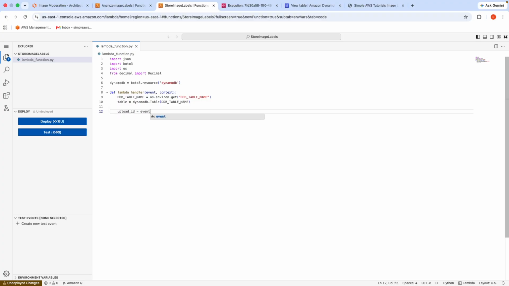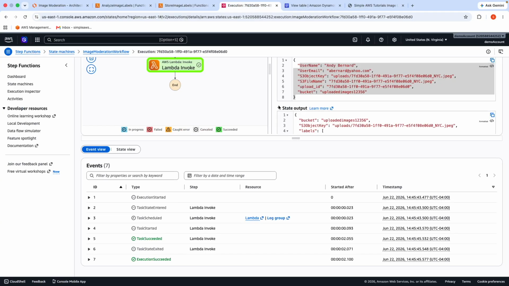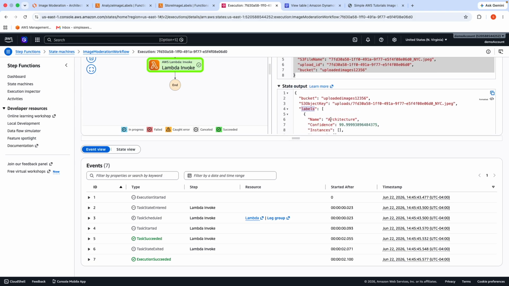So we can say event.get upload ID, and let's get the labels equal event.get labels. Let's see what's the exact name. Labels. Perfect.